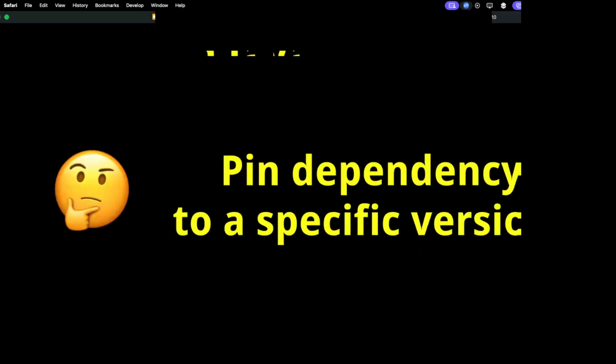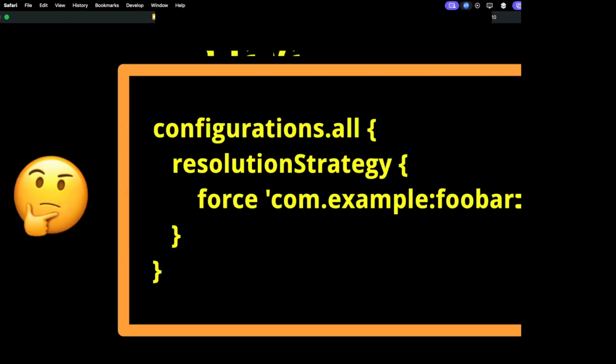So sometimes you want to tame dependency hell. This is not easy, but some people use a technique of forcing a dependency version. At Netflix, this was called pinning. They would just say, pin it to the old version or pin it to yesterday's version. Don't pick up the latest. And so in a Gradle build, you can have this force declaration, and you can say, okay, I'm going to override Gradle's default behavior. I'm smart. I'm going to be smarter than Gradle. I'm going to say, force this version because I don't want anything newer.